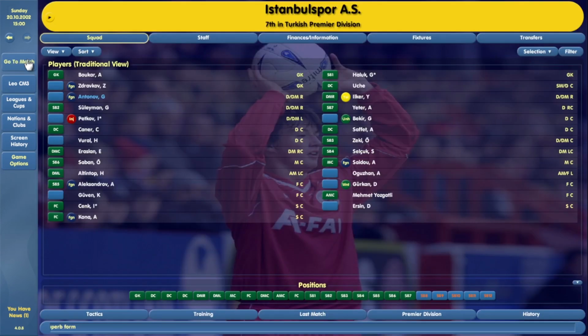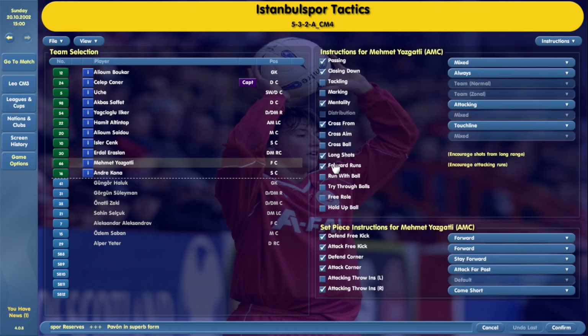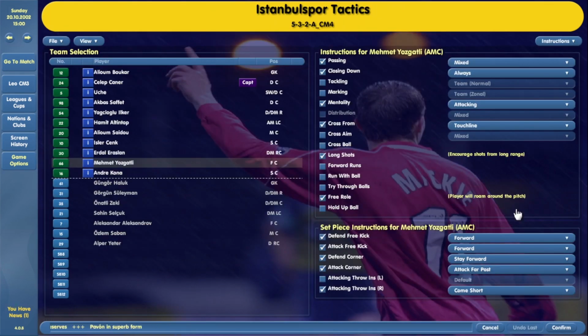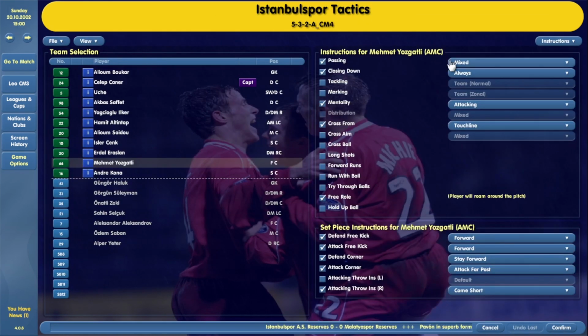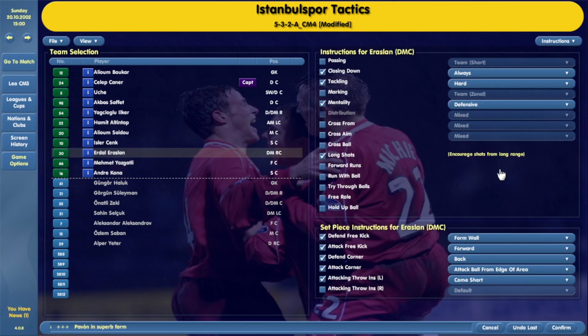Okay, so on to the Istanbulspor game. I'm not sure what to do with the AMC slot. I'm tempted, instead of forward runs, to put it on a free roll and take it off long shots. Should I leave it on mixed? I think I had it on direct last game. What are his decisions? Let's just leave it on short then. Let's put the DMC on own half only.